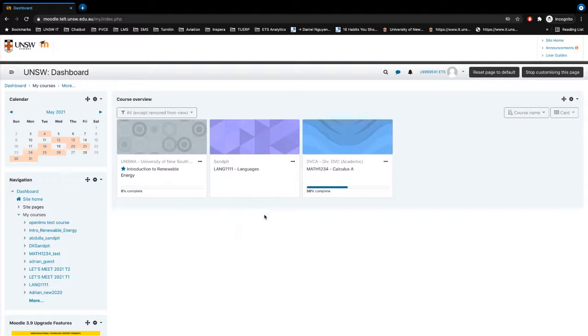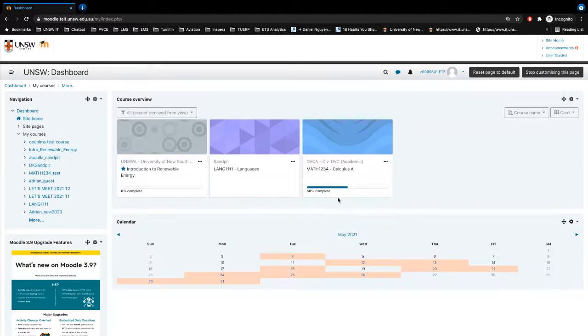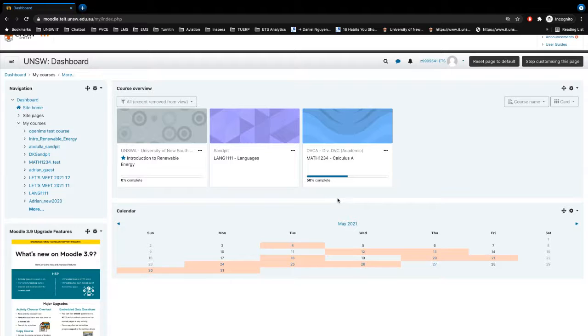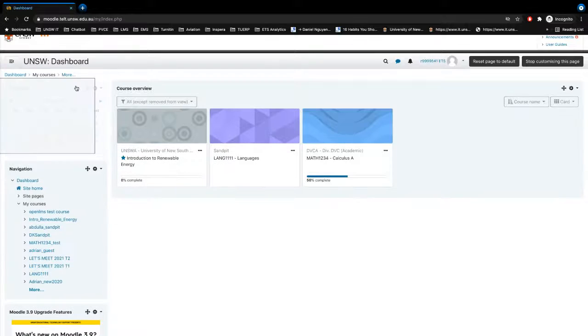And our dashboard now is in edit mode, essentially. For example, we have our calendar block on the top left, but I can easily drag this using the drag option here and move it to the center of the page if we wanted to. Vice versa, we could also drag the blocks away from the center to the left-hand side. So if I didn't want the calendar block to be shown here on the center screen, I can just drag this back and move it anywhere on the left-hand side. In this case, I'll just put it back to where it was on the top left.